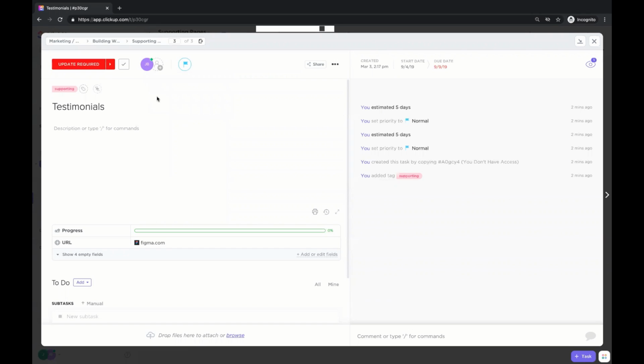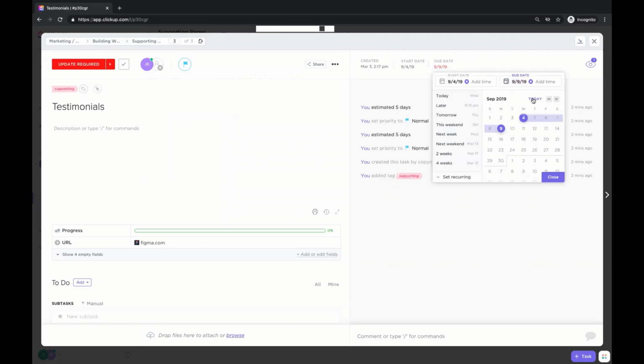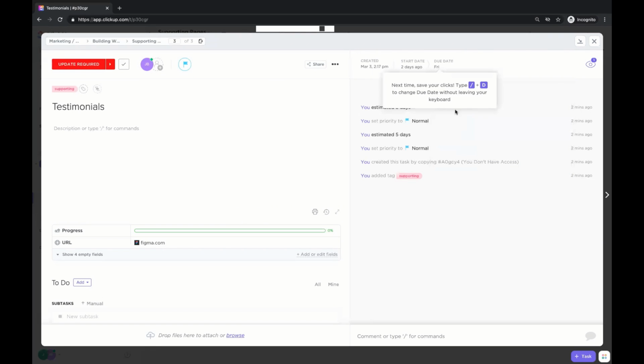The third best practice I love to show people is the idea of due dates, okay? Because you want to make sure that your work has a date or a goal that you want to get things done. We're going to give this a date of Friday. It's when it's going to be due. And if we wanted to, we could also give it a start date. Maybe we wanted to start it on Monday. You can select the close option there, and you'll be able to see we have a start date that was 2 days ago and a due date that is Friday.